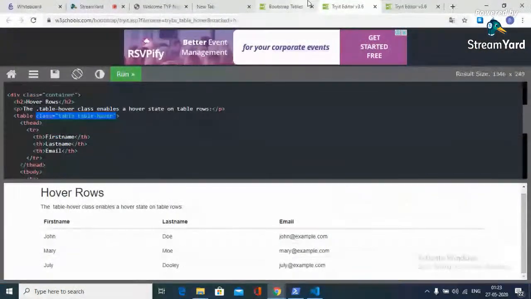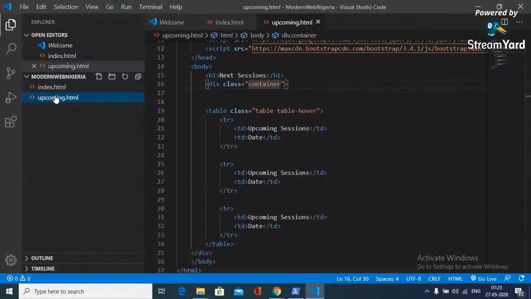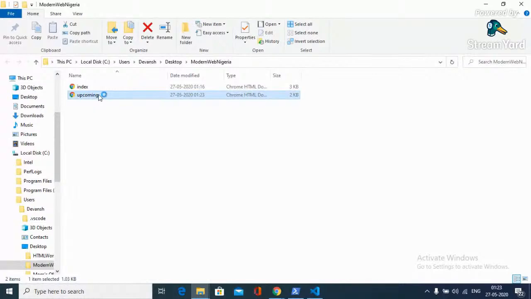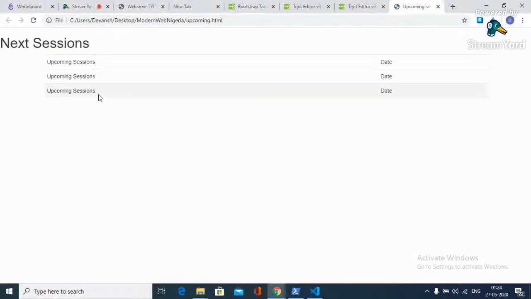Let's see what happened to our web page. Now you see that your table has started to look better than before, and you just have written 4 lines of code.